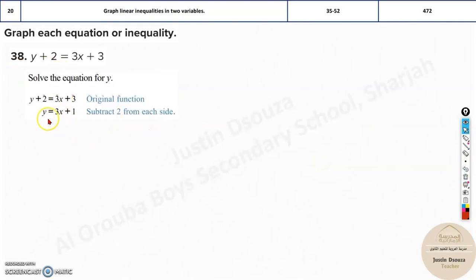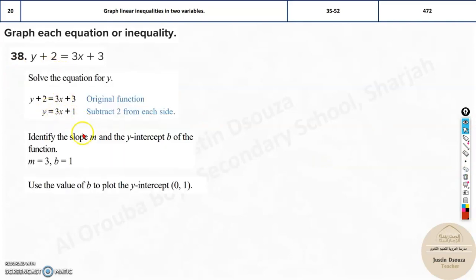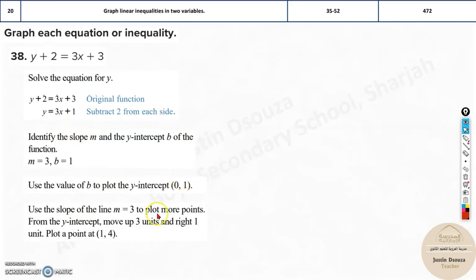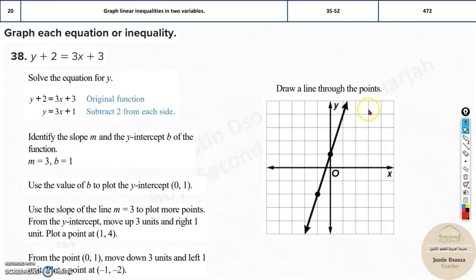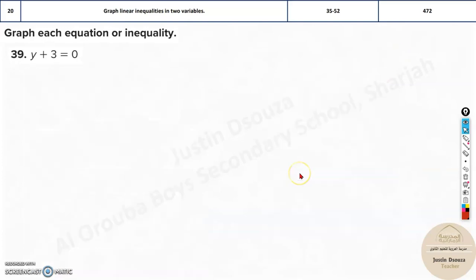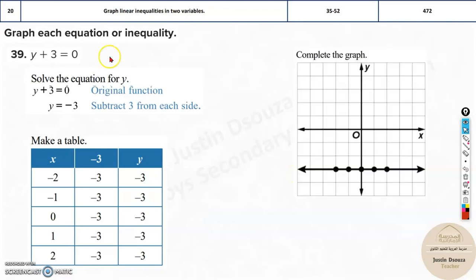You need to make sure you solve this into slope intercept form, and you can do it in different methods, but stick to one method and you will get the correct answer. Do the table method, you will get the answer. Please make sure you do all this by yourself and then check the answers.